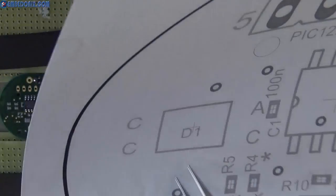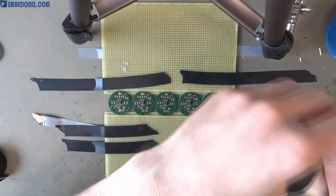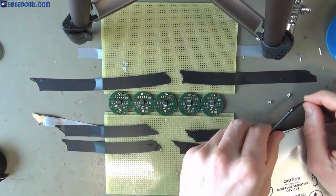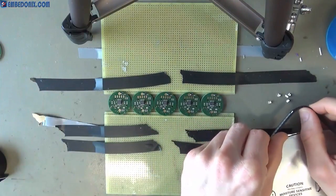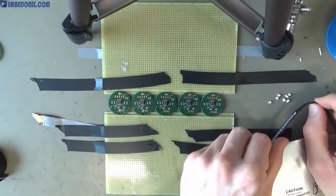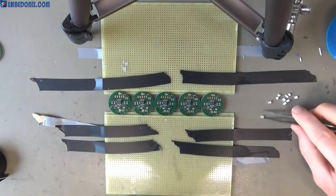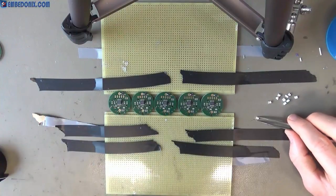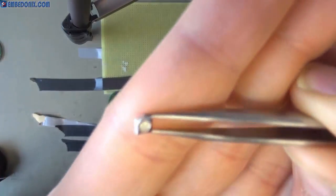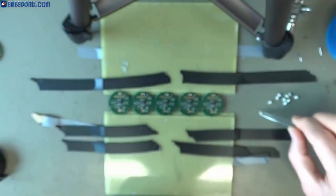And now it's time for placement of these RGB LEDs. This time I have to be careful with the orientation of this component, indicated by that triangle on the top left corner.